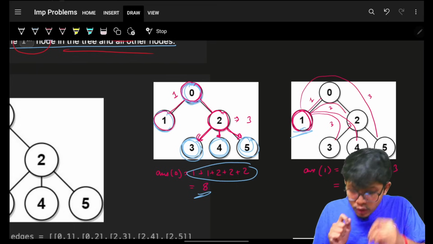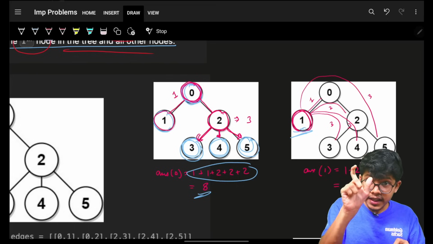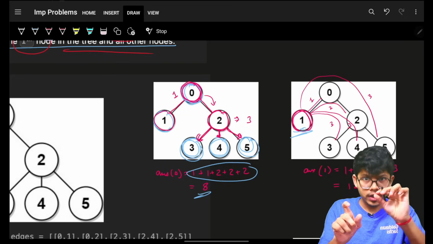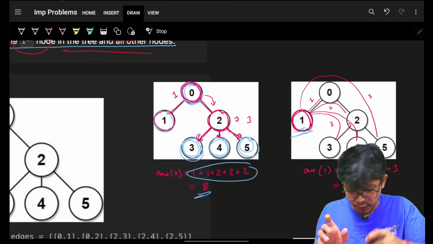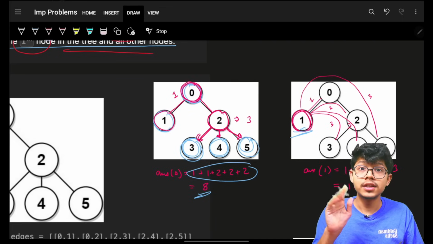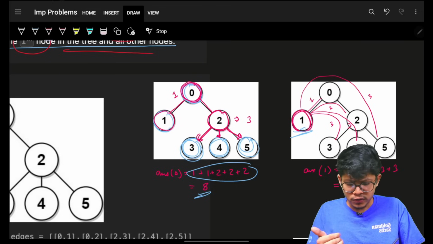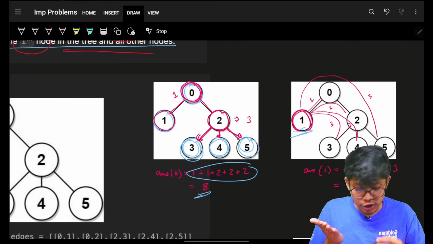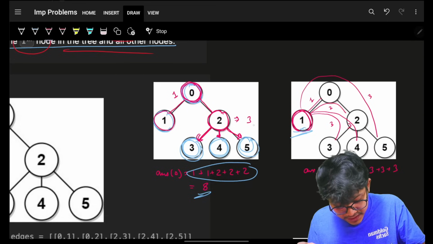Now, taking node 0, you can only communicate with the child, which is 2. For node 0, you have to find what should be the distance. So you will simply go and ask, what distance should I pass? I know one thing for sure, he gave me 3.